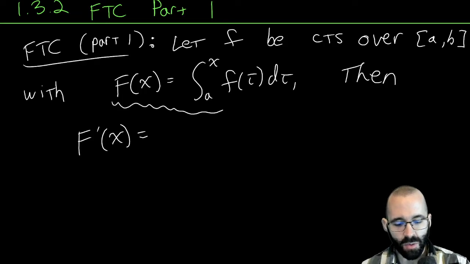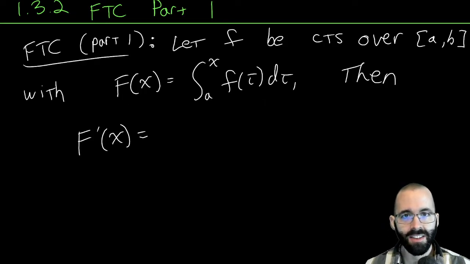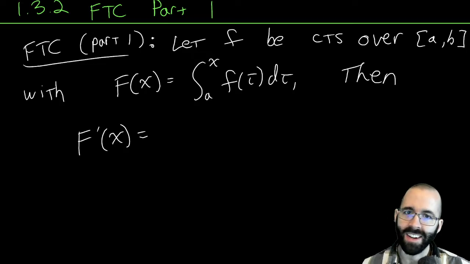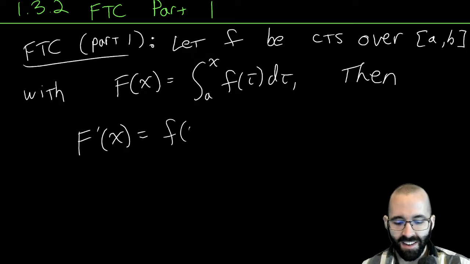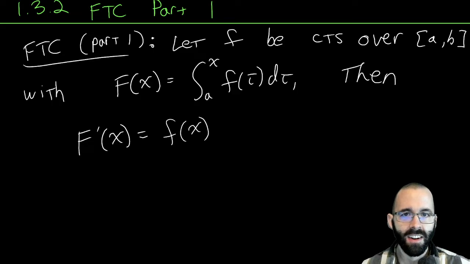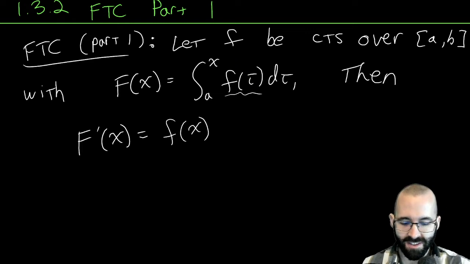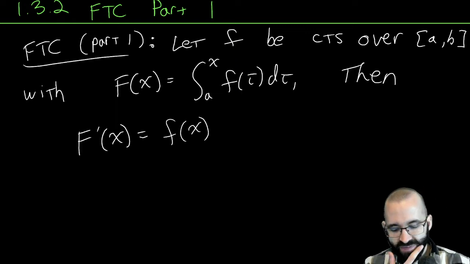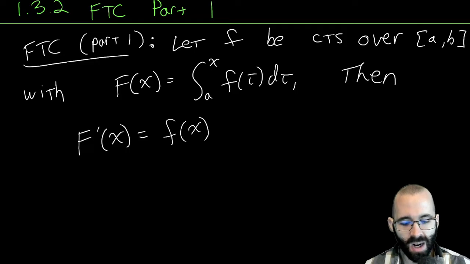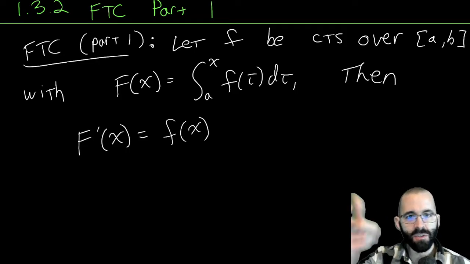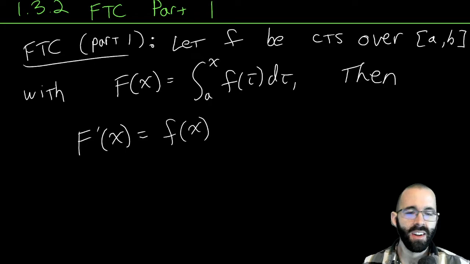If we have this function, which represents the area depending on how far we go, we can say something about the derivative of this function. It's going to blow your mind. It's just equal to the integrand, the slope of some other function. Wow. So this is just kind of rephrasing what we've talked about before.